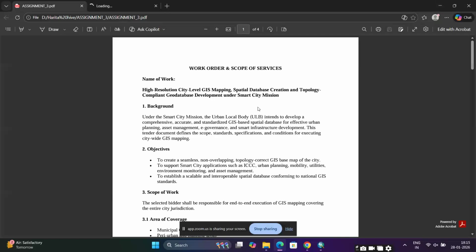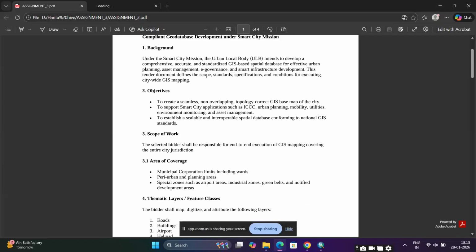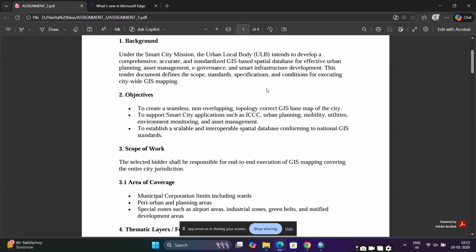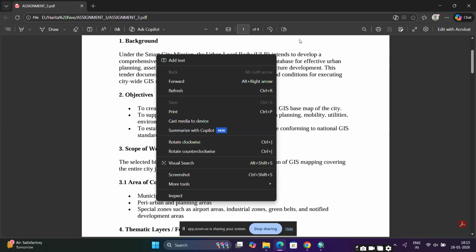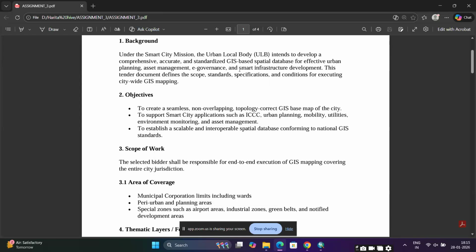So this is the basic background of the project, which is done for the smart city mission or urban planning or anything based on the required department, but it should satisfy the requirements of the urban local body, which might be the local corporation or municipality.